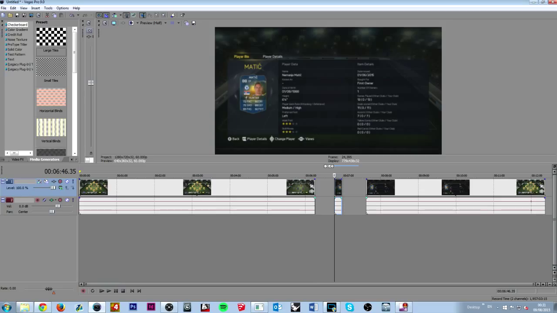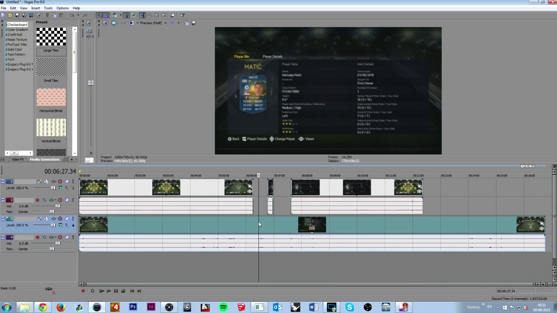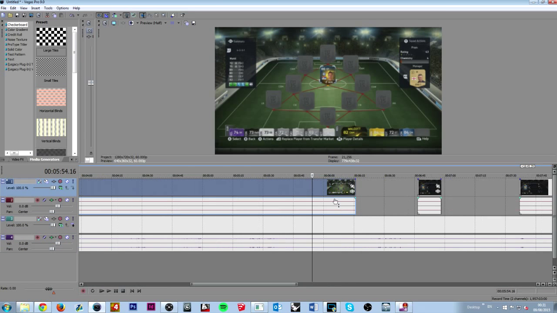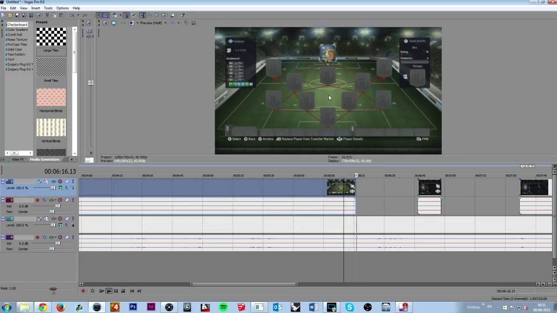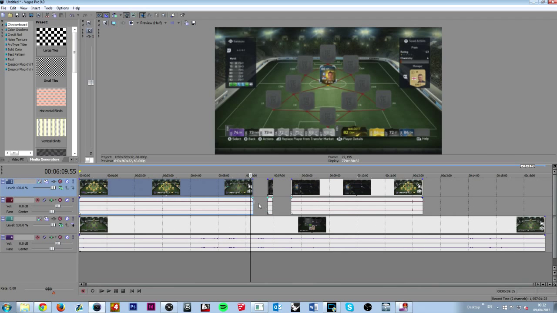You can obviously add other videos on different layers. Say for example we've got this one at the top, but then we've got this one below. As soon as this one stops, it will cut and go down to whatever this bottom video is. I don't even know what it is. Maybe it'll cut to a game. No, it'll cut to an Ibra squad. So there you go. It's very, very easy to use once you've done a couple of videos in it.